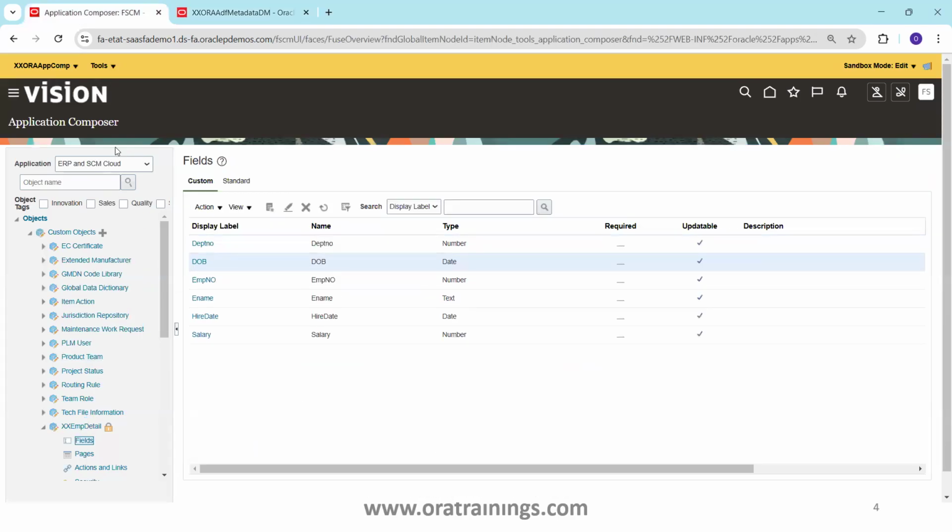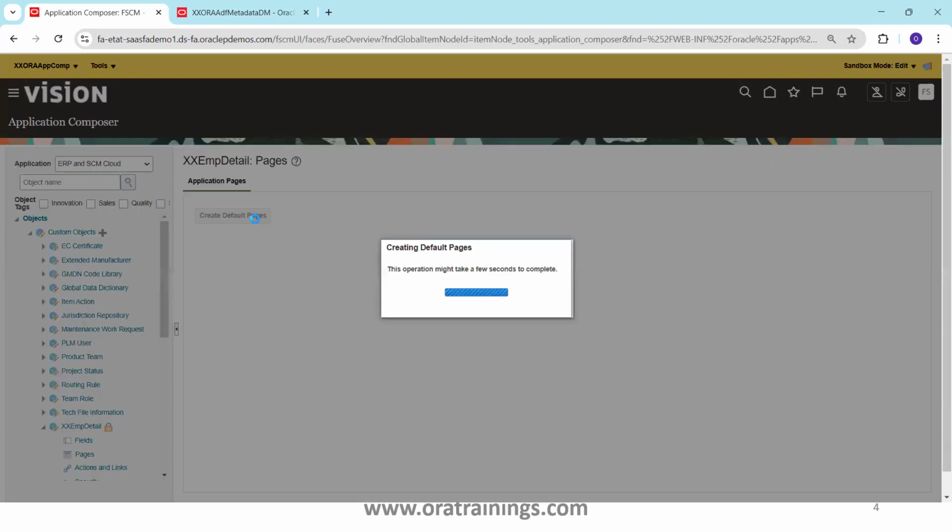Okay. Maybe we can try to publish it, or, I need to create a page, right? First of all, I've not created pages for that. So you can create a page, because if you want to create the data, definitely you require pages, or maybe using the web services approach also you can create the data. But let's try to publish it. We'll create pages and then publish it, and then we'll try to create a sample data for it.